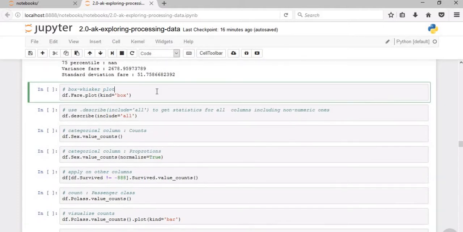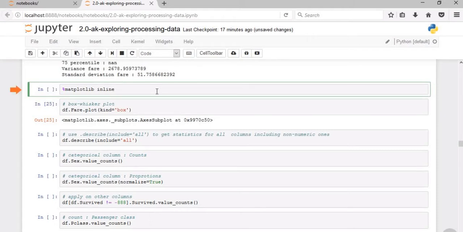So in order to create a box plot, you can use the plot function available in pandas. So in the plot function, we can set the type as box in order to get the box plot. So here we are trying to create the box plot on the passenger fare. So let's execute this cell. However, you cannot see the visualization here. This is because we have not told this Jupyter Notebook to render the visualization in the Jupyter Notebook itself. So to fix this issue, we can include one magic function that we have discussed previously, that is Matplotlib inline. So let's include that.